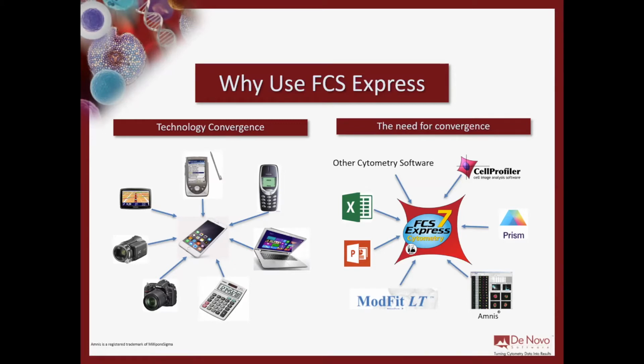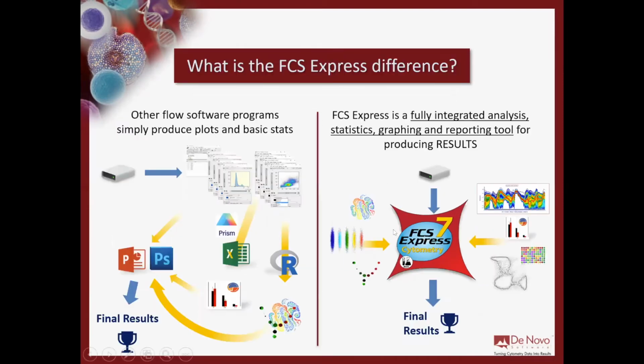So imagine moving a gate in your software, and all of your downstream pie charts and bar charts and standard deviations and p-values update. And that's what we're going to show you today. The other thing that comes into this is spectral unmixing. A lot of the unmixing that you can do in either Sony software or the Cytek instruments, as long as you have those reference controls, we can perform a lot of that in FCS Express as well.